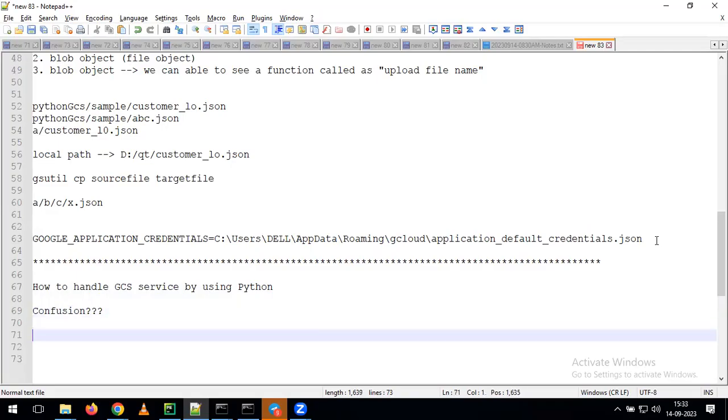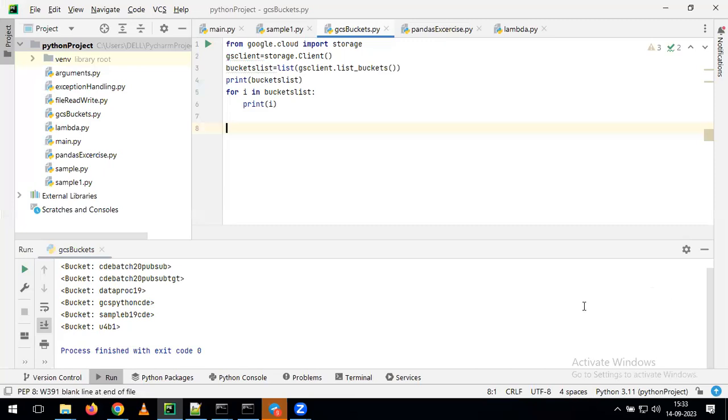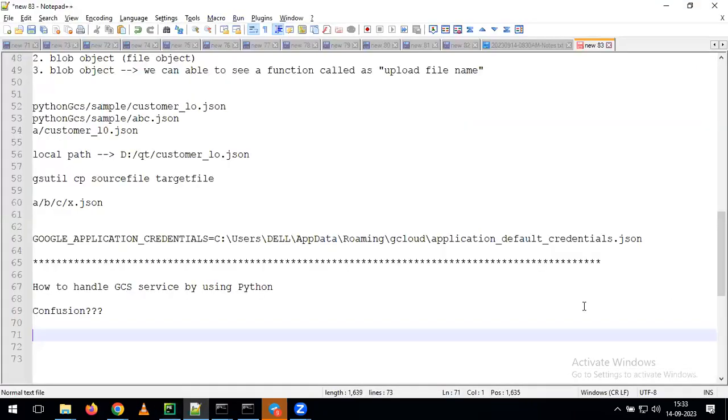Sir, everything is confusing. Obviously, the first time you will get confused, Andy, but please practice by taking one line at a time. My sincere suggestion: instead of using PyCharm for this exercise, please try to use the notebook. In the notebook, please try to run one line at a time. With that, you can understand the purpose of that line, and what activity we are doing with that line. With that, you can get a clear picture of how we can perform operations on top of GCS using Python. If you want, you can go for PyCharm also. I'm not stopping you, but to understand in a detailed way, it's better to do all these operations using the notebook.